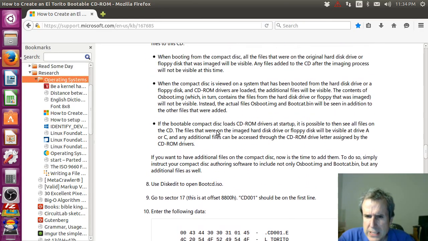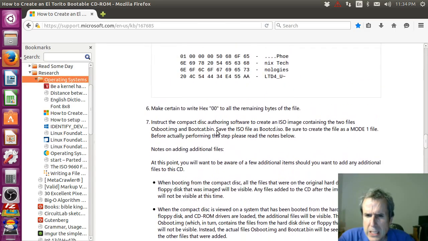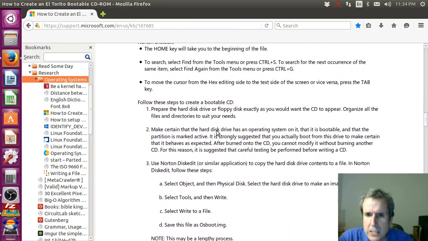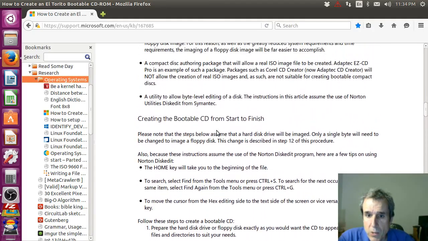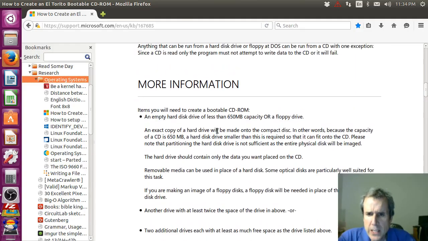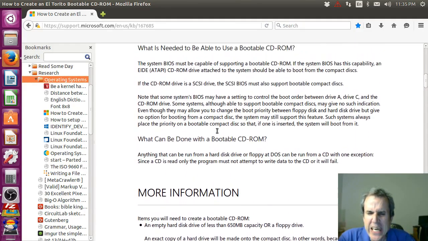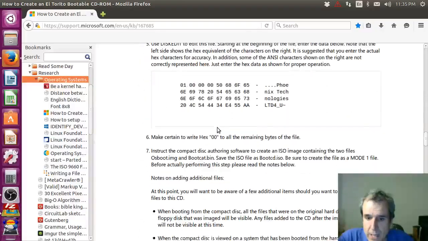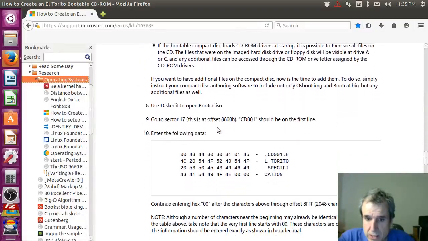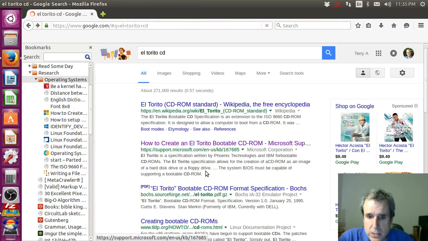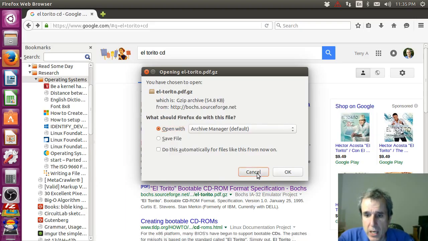So you have to put a block pointer to the boot, and you specify how many blocks to load. Let's go ahead and... oh, I hate box.